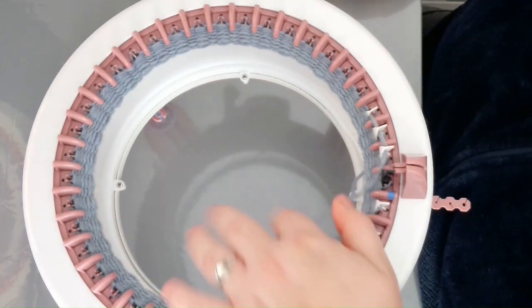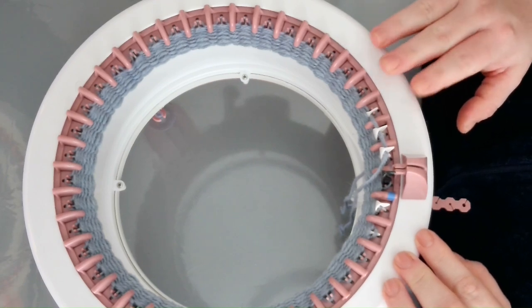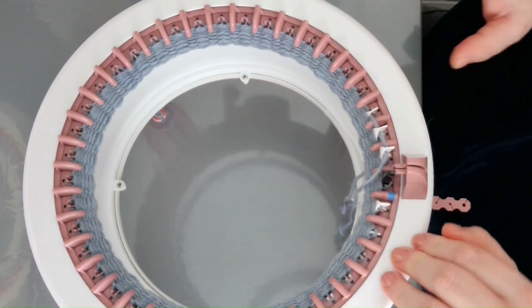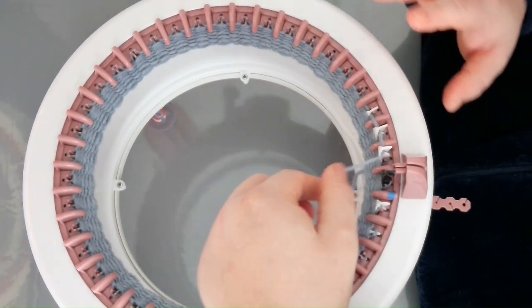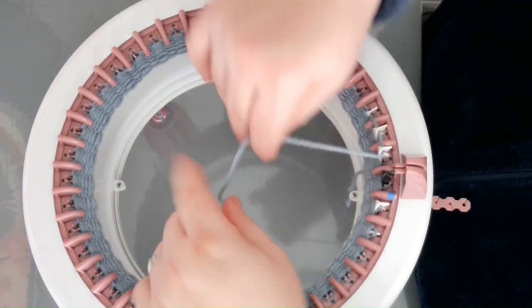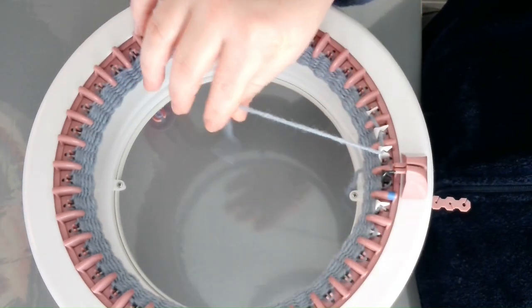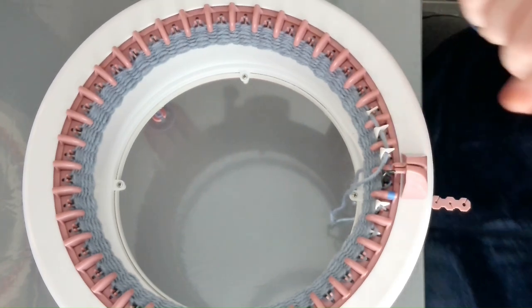Now I'm going to show you this part without the trick. And then when we are doing the other side, I'll show you the trick so you can see both ways. So you're doing the waste yarn. You've done how many rows you are happy with. Cut the yarn. Put it in between your last and first needle.